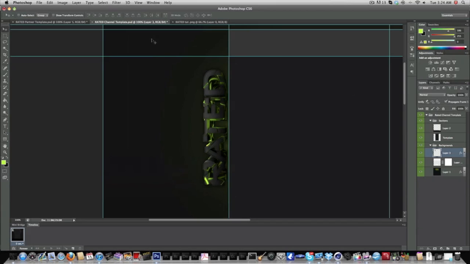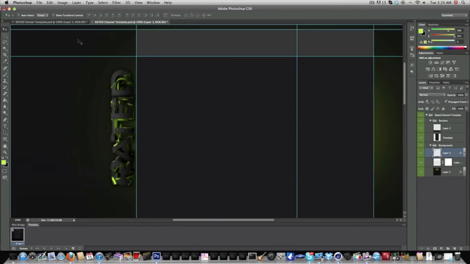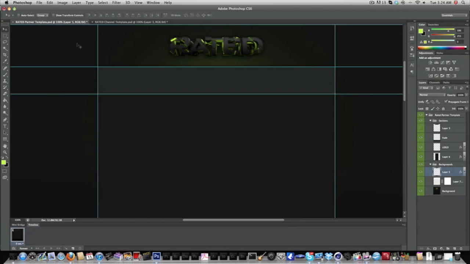Now, this is where I cut you guys off. I am very sorry about that, but I know you're getting into the background, or starting into actually doing it, and that's where I cut it off. But the most important part is done. You guys got the text out of the way, you got the layer style, perfect.